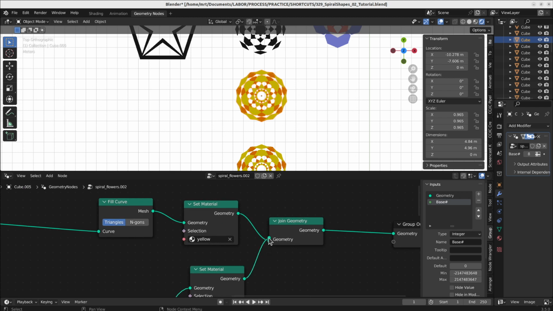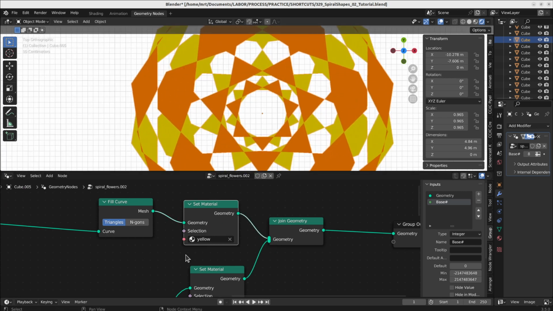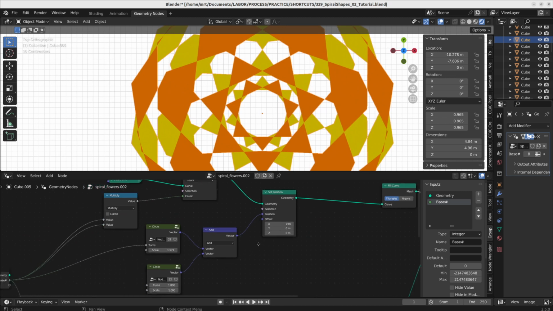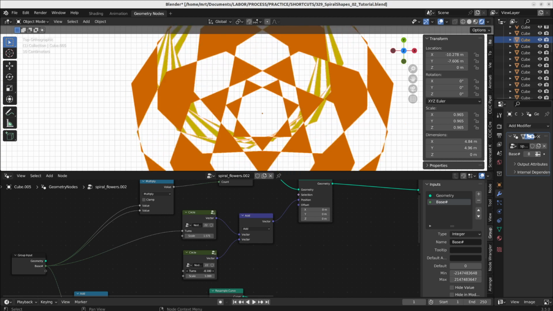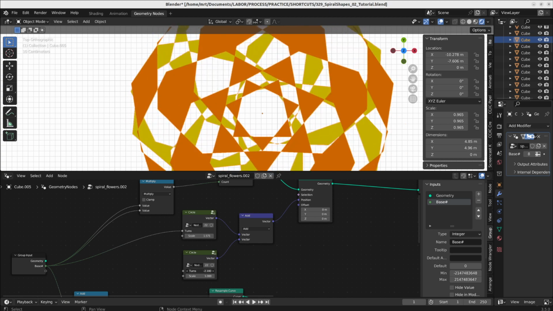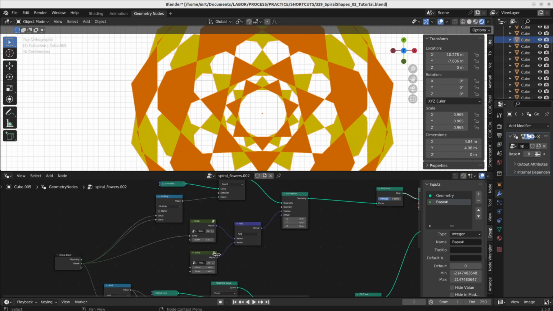If I take this off, you will see this is the red one, and if I add the yellows, then they come, and for both you can have different combinations, different scales. This is my scale, and different numbers of turns of these particular shapes.